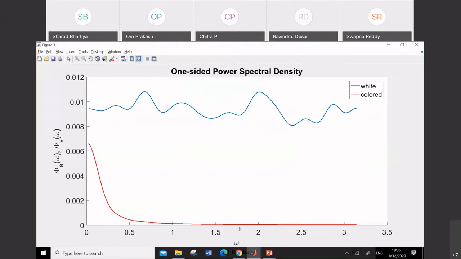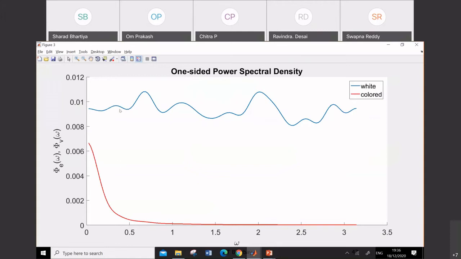So you can think of each frequency corresponding to a sinusoid of a given frequency. So in the blue line, at 0 is the steady state component. And then at 0.5, it is the sinusoid with a frequency of 0.5. And this is the contribution of its power to that entire signal.